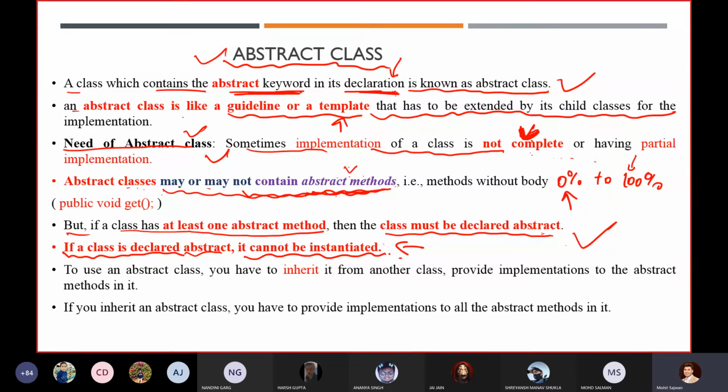So if you are not 100% sure that someone should use the functionality of your class, make that class an abstract class, so that someone should not create an object of your class. To use an abstract class, you have to inherit. Only with the help of inheritance can we provide the implementation of your abstract class.